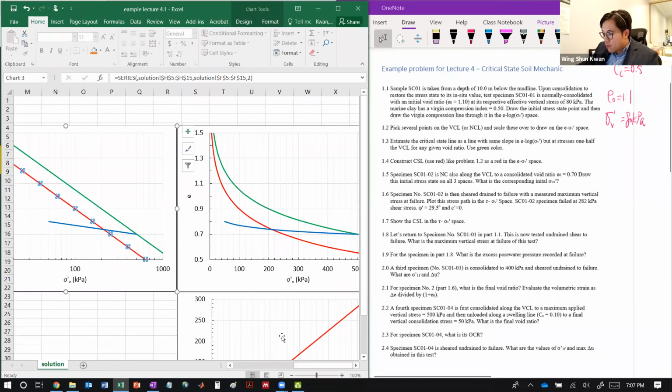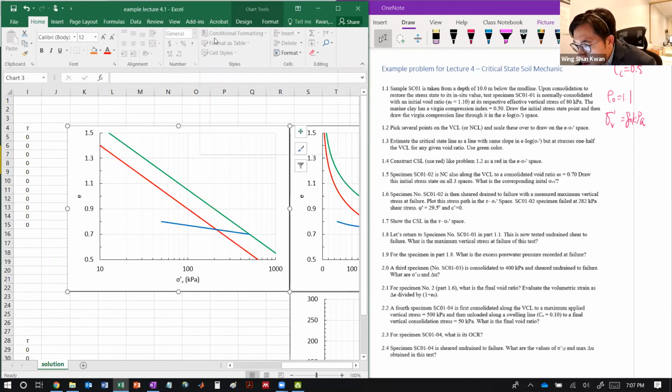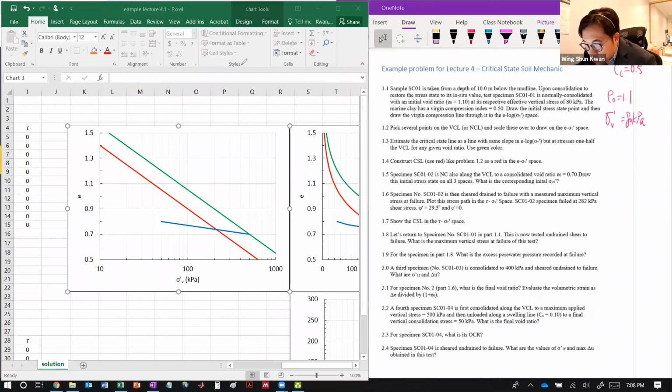So we know a void ratio of 0.7. The void ratio of 0.7 over here, right? Can I draw on this? I think I can draw on this, right? Or I can animate here. Right, very good. So this is 0.7, right? It's right here. Can I use another color? Sorry guys, this is my first time using this tool. Let me try to use another color. I use orange right here. So we are saying 0.7 here.